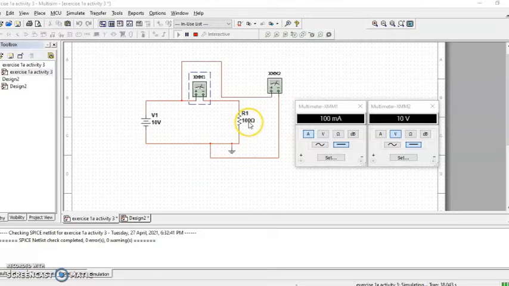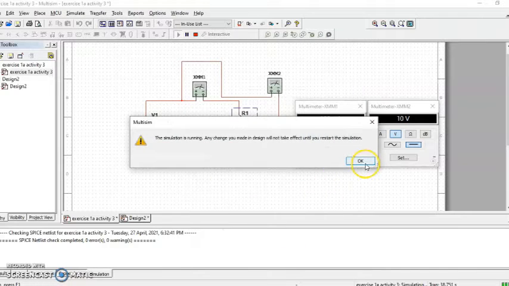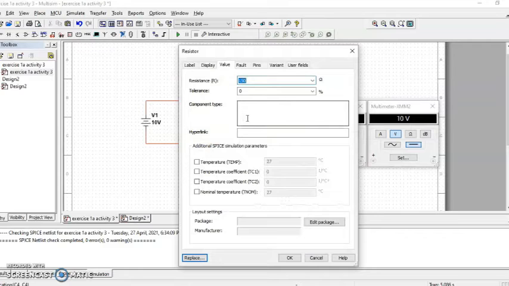Next we need to change the resistance value here to 150. And then run, and we got the current equal to 66.667 milliampere, and change the resistance here to 300 ohm.